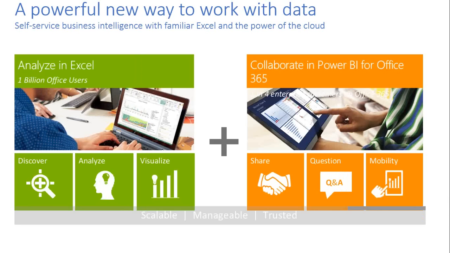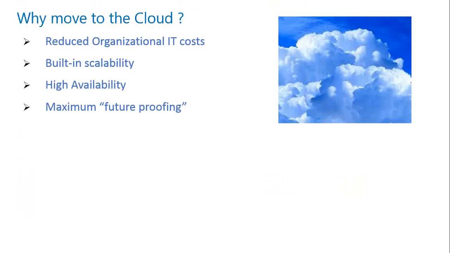How can this story of BI be complete without moving to the cloud? Why do people move to the cloud? It reduces organizational costs. There is built-in scalability. All the data that is stored in the cloud has got 3 replicas on SQL on Azure. So there is a very high HADR and there is maximum proofing. Depending on what services of the cloud that we are using, the hotfixes and the patches are updated on the server automatically.